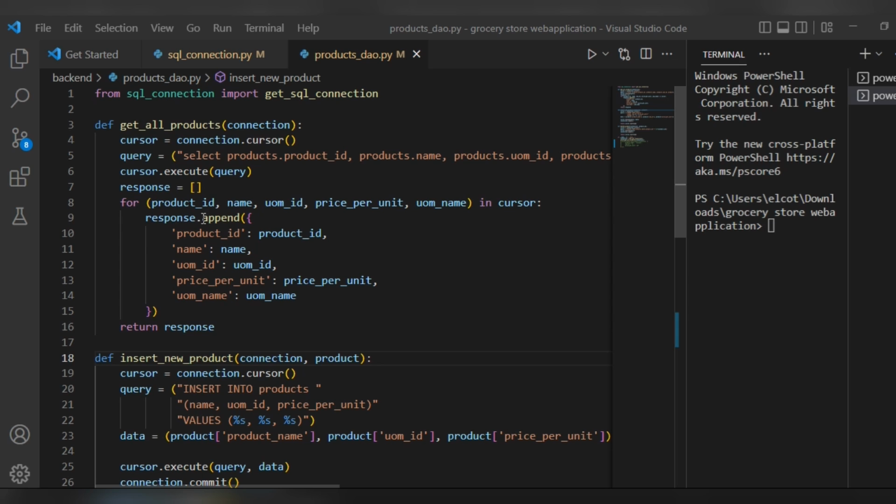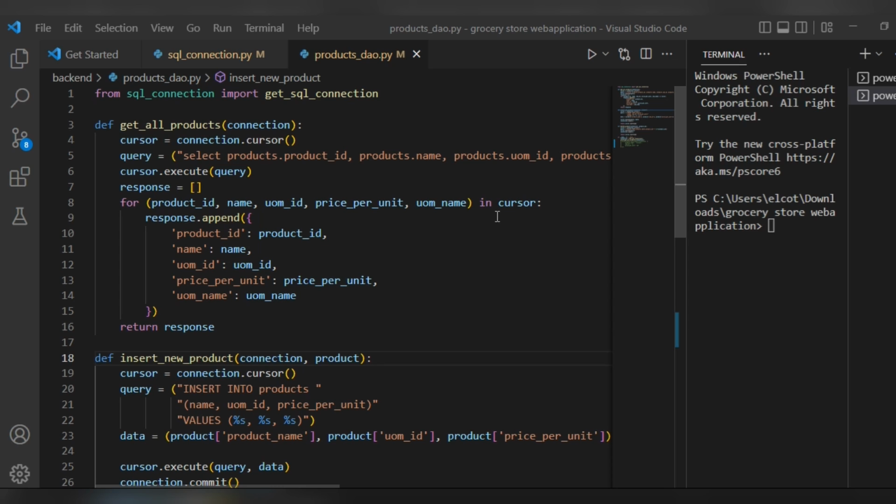Then I use a for loop to go through the product id, name, uom id, price per unit, and uom name. Then I append all the data into the list. So I write response dot append of a dictionary with keys and values: product id, name, uom id, price per unit, and uom name. Then it returns the response.